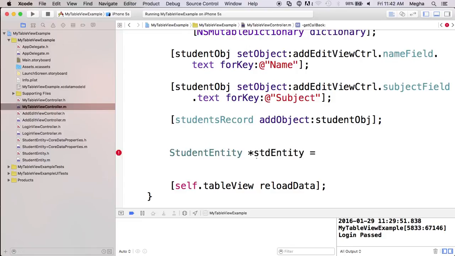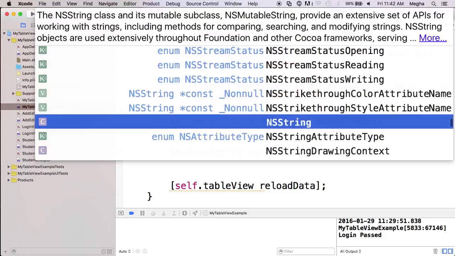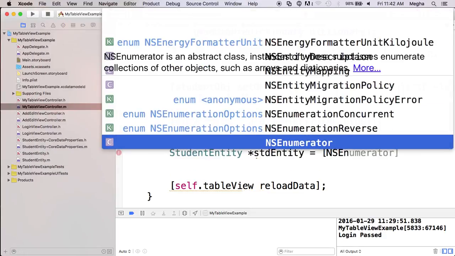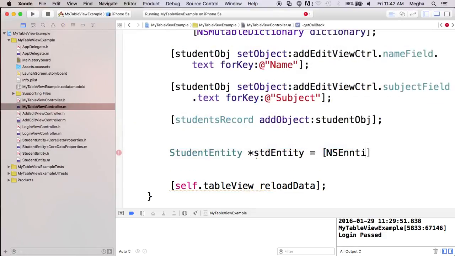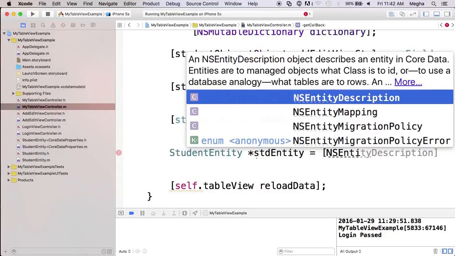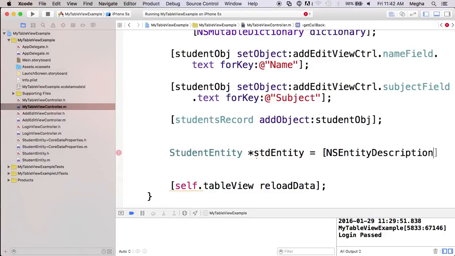This instance can be taken from your managed object context. I mean, that's what we have done, because that's the only object that has the reference to all your SQLite environment. That can be taken from NSEntityDescription.